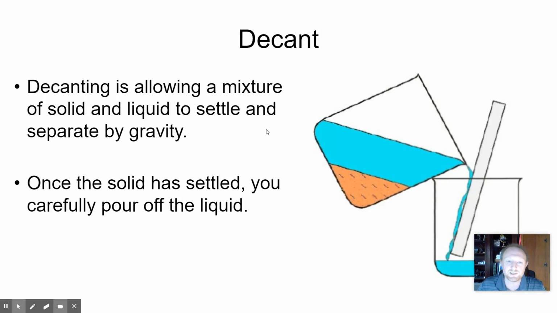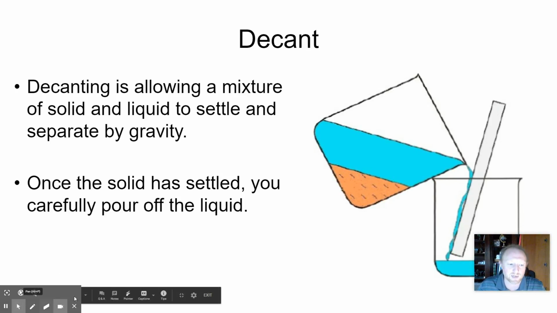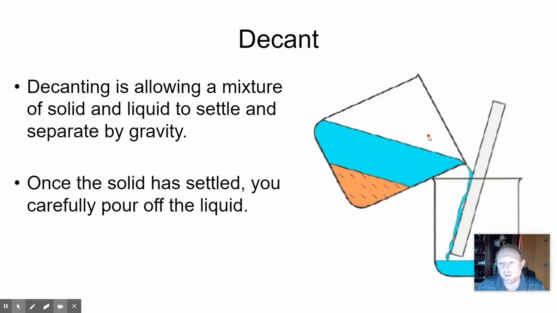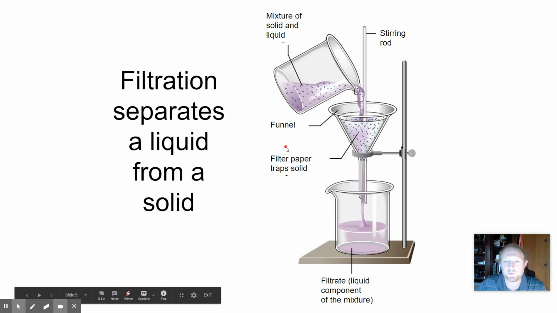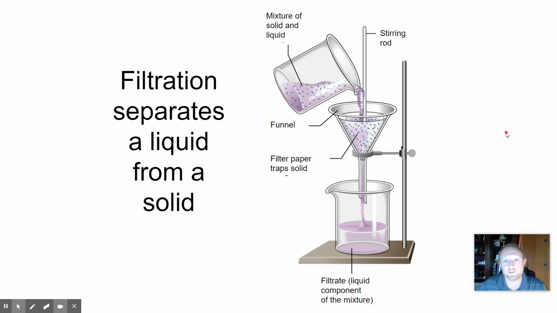So the first one up is to decant. Probably the best way to describe a decant is that it is a very careful pour. So you might have made something like macaroni and cheese, and you might be unable to find a strainer or a colander, so you might carefully pour the liquid out, preserving the noodles behind. That would be called a decant. And in this image, we have a beaker with a solid material at the bottom, and they're carefully pouring off the liquid.